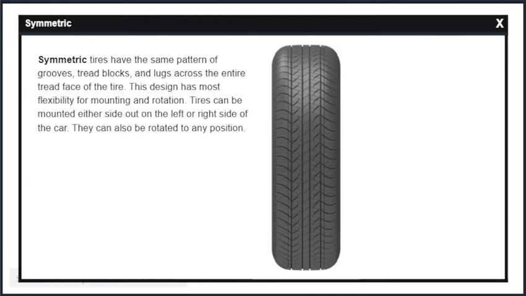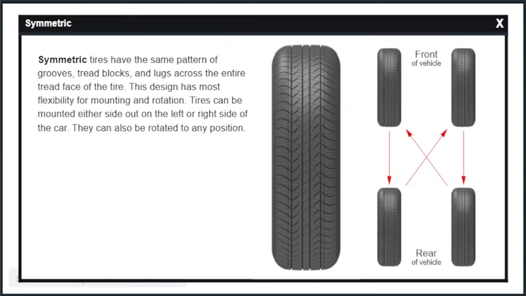Symmetric tires have the same pattern of grooves, tread blocks, and lugs across the entire tread face of the tire. This design has the most flexibility for mounting and rotation. Tires can be mounted either side out on the left or right side of the car. They can also be rotated to any position.